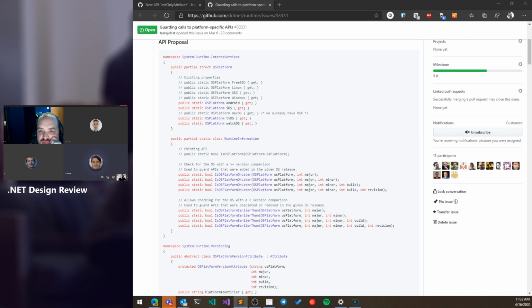Right. Yeah, I'm less concerned about that because the analyzer will be well defined. So it's not so much that the feature wouldn't work in this case. It's just that the author of the API forces their consumers through a bunch of breaking changes over time. If a library author wants to do that, I can't stop them anyway. They can also make arbitrary other API breaking changes. The question is just whether we would use it at the platform layer. Are we willing to do this to our customers who call console window width over time?